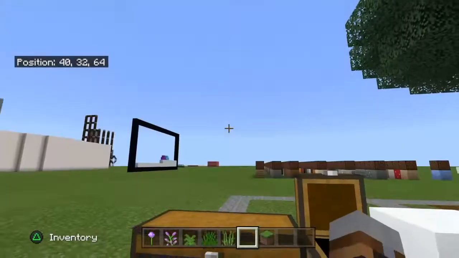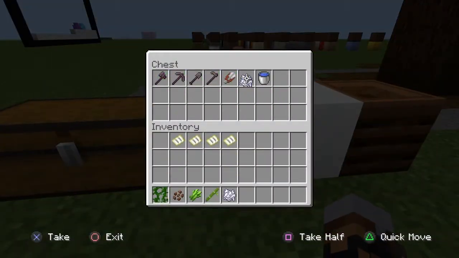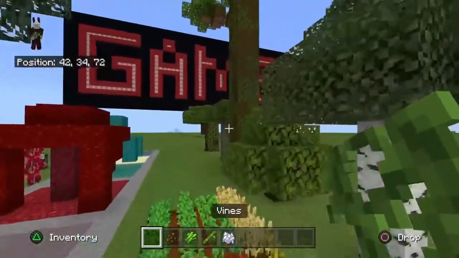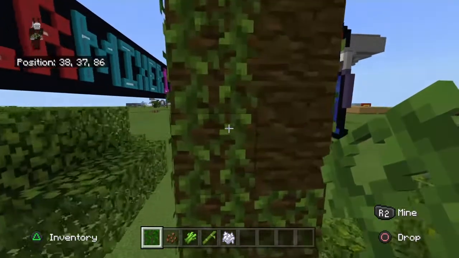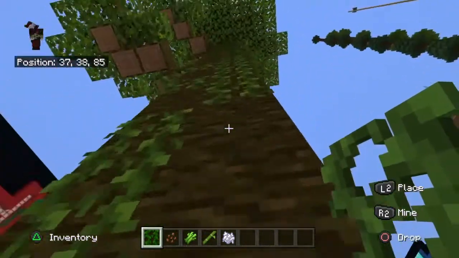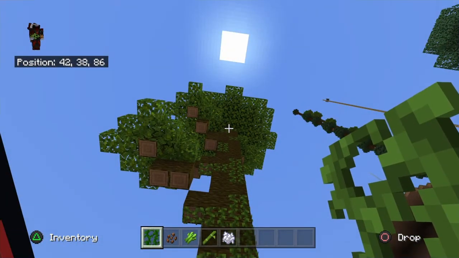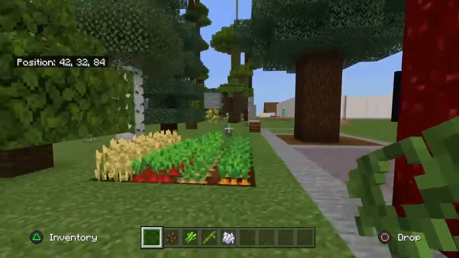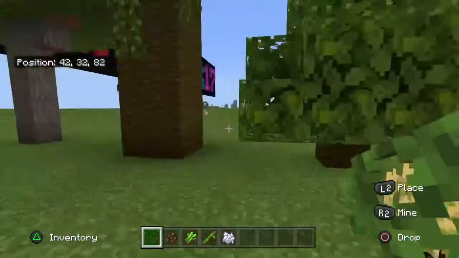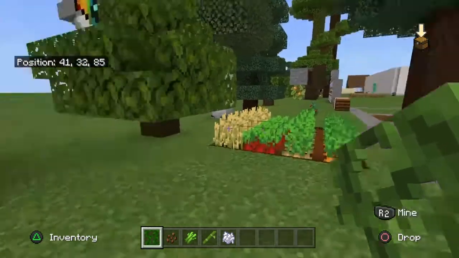Now then, moving on. We shall move on to, I guess we could group all these together, vines. Now, of course, not vines that came out a few years ago. Vines can, as I mentioned before, be climbed, such as the weeping vines and the twisting vines, which are typically found and grown on jungle biomes, and especially jungle trees. However, they could also be found growing on normal trees, specifically oak and dark oak forests, or fallen trees as well. You can grow them.